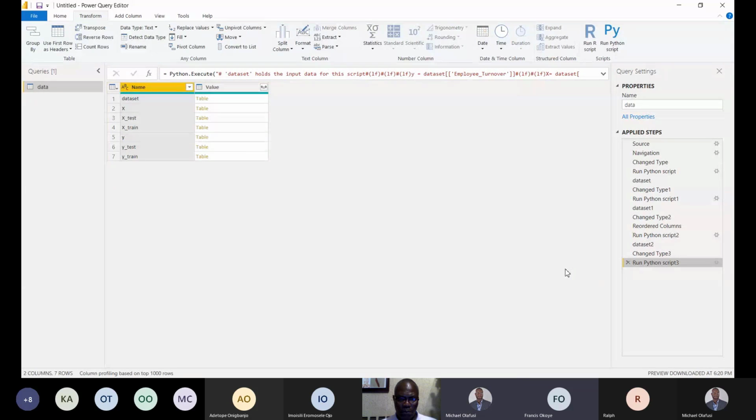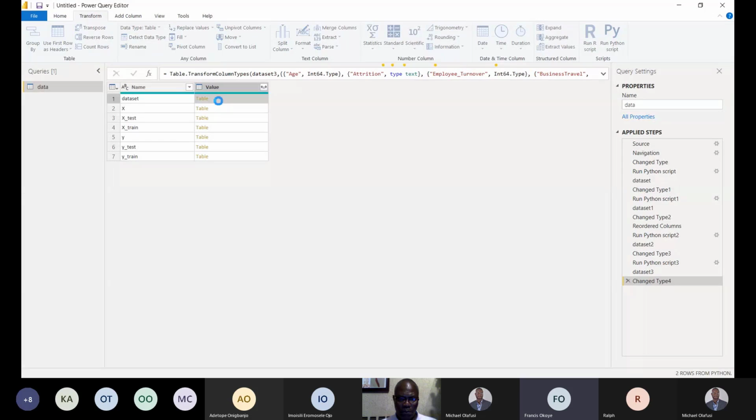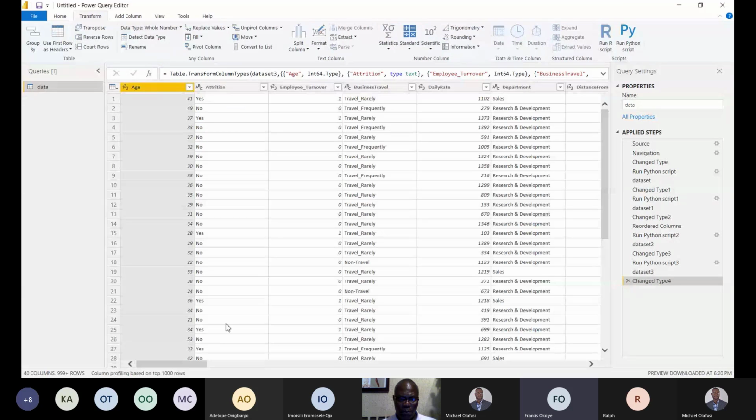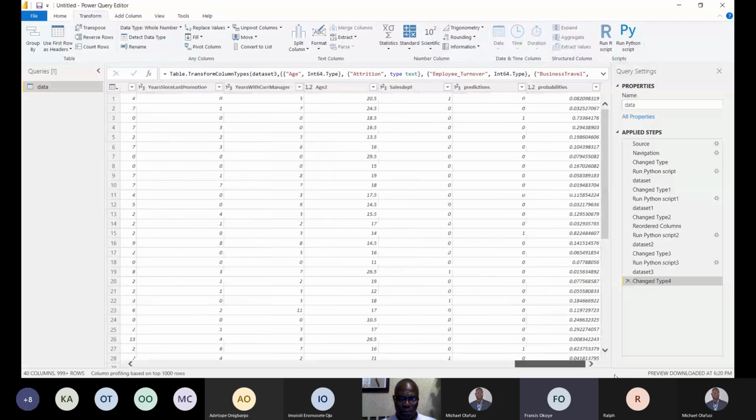Okay, finally, it has run. So how do you know that what you have done makes sense? Once it has created this for you, you go back to your data. Just click on your data sets. Normally, if you're doing your Python, you would have done your confusion matrix and your accuracy to check how accurate the data is. Can you see it here? It has created predictions and probabilities for you.